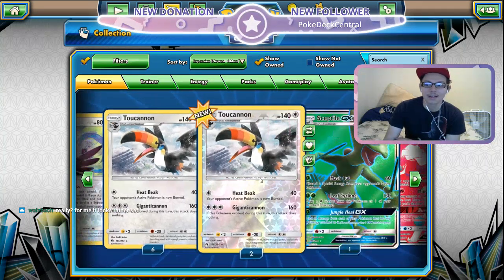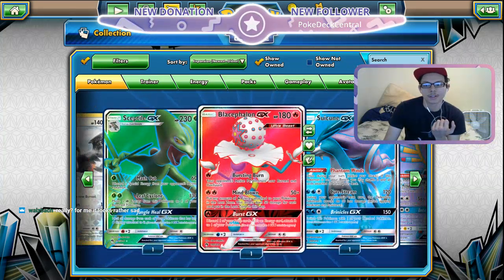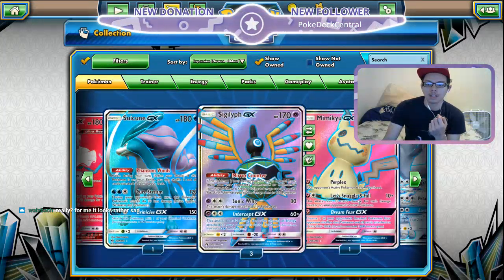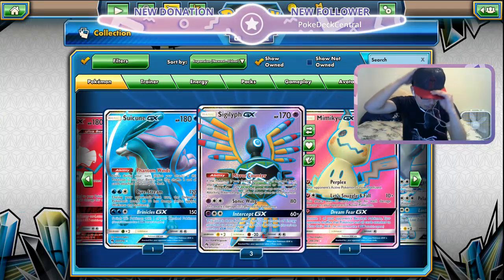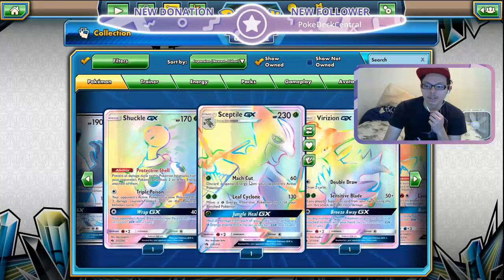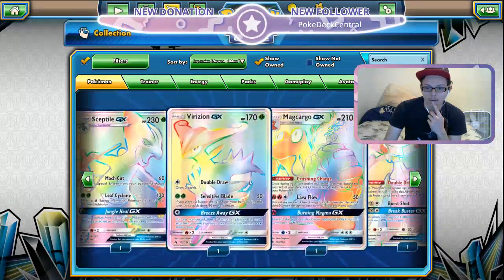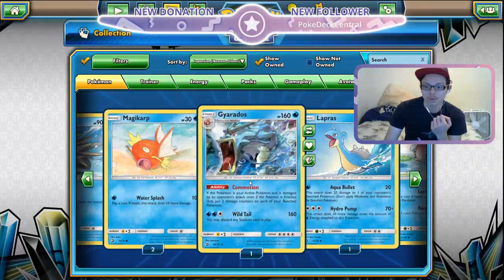I don't know. I'd have to take a better look at it. We have ourselves a full art Sceptile, Blacephalon, Suicune that I've had for a little bit, a Sigilyph. I got two Sigilyph out of here, which was not bad. Got ourselves a Mimikyu, got ourselves a few Rainbow Rares, which is nice, which I might end up trading for stuff. Oh yeah, this is like other stuff as well.